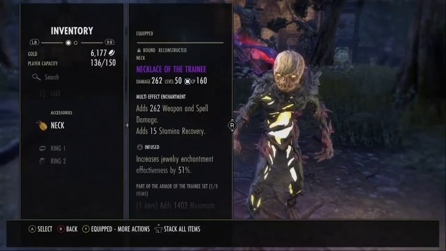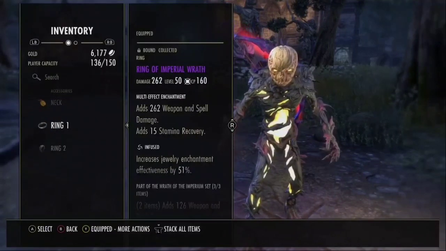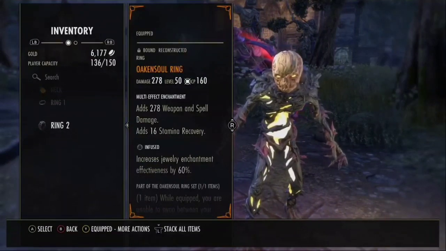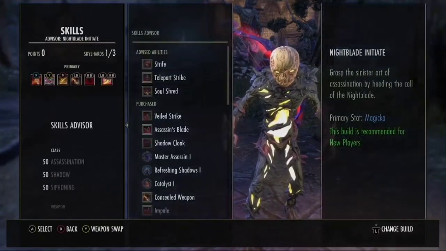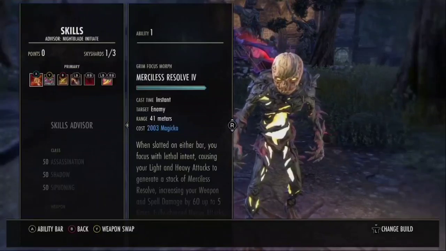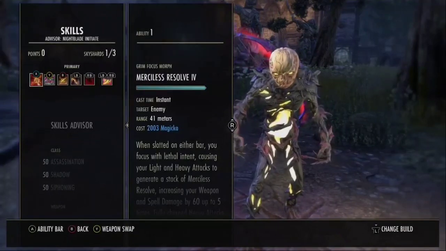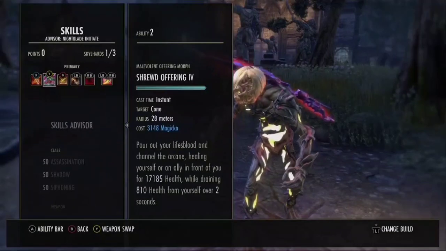I've got the Necklace of the Trainee infused with weapon damage, Ring of Imperial Wrath infused with weapon damage, the Oaken Soul Ring infused with weapon damage. The skills have remained the same, which is Merciless Resolve, the hardest hitting skill in the game. I've nearly hit people with 30k on this.